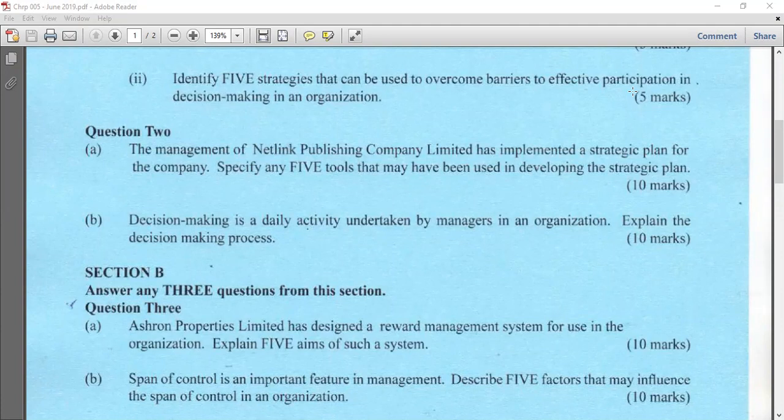where in VRIO we are looking at value. When you are formulating your strategy, you want to be clear, are you adding value to the customer? If you are adding value, you want to sustain that going forward, and that would be strategically beneficial to your company. But if you are not adding any value, then you may not, in the long term, be competitive in your industry. VRIO also talks about how rare is the resource that you need to operate in your industry. Do you have any control over such a resource?